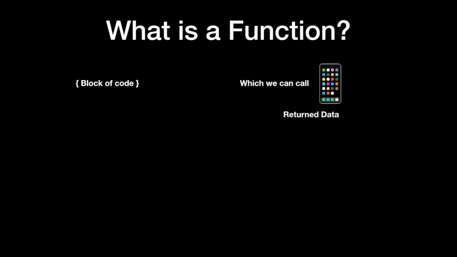So what is a function? A function is a block of code which runs when we call it from somewhere else in our code. You can pass in data, known as parameters or arguments, into a function. A function in Python may or may not return data as a result, and we'll get into what happens in a function when we don't specify a return value later on in the video.